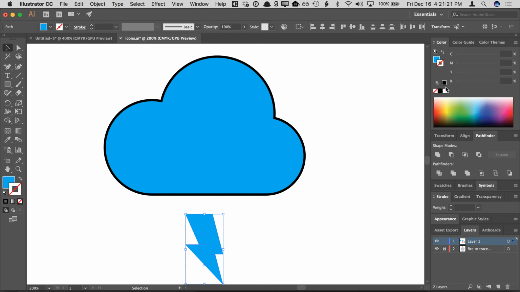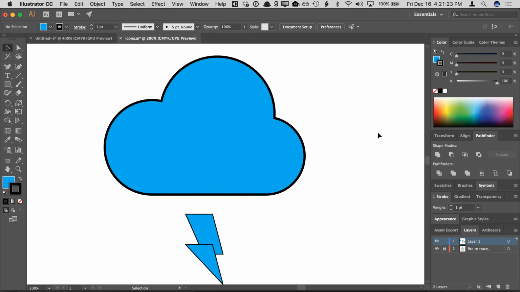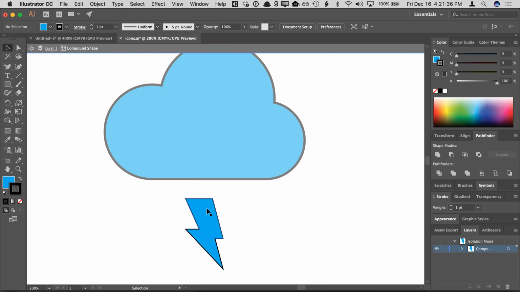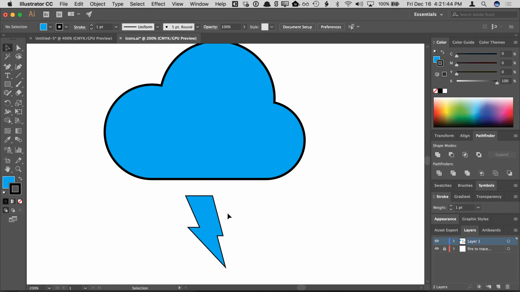Same thing with this. If you have a stroke on that and you want that to be one object, you could option or alt click that. But there's still, behind the scenes, the two sub shapes. There are ways to go in and edit the sub shapes. You can double click on a group to go into that group and edit the things within it. So that's like a compound shape, which is considered like a group. And when you double click to go out, you leave that isolation mode.